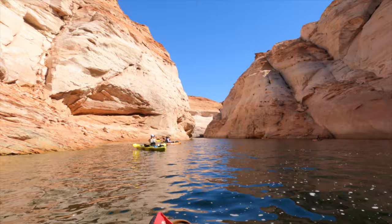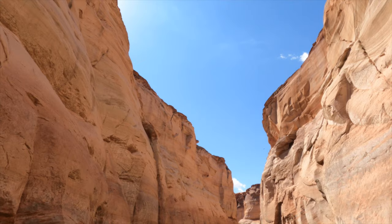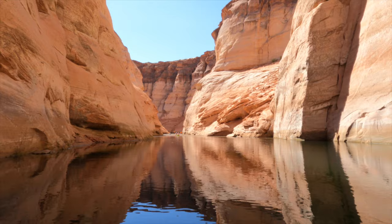I'm so glad I did this — this is fantastic. It looks like it keeps getting narrower and narrower. This is an area I don't think boats can go past; it's just us kayakers. You can't quite tell what's around each bend, and it looked really narrow back there, but it actually is fairly wide.